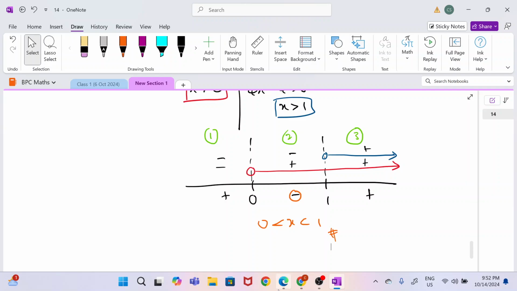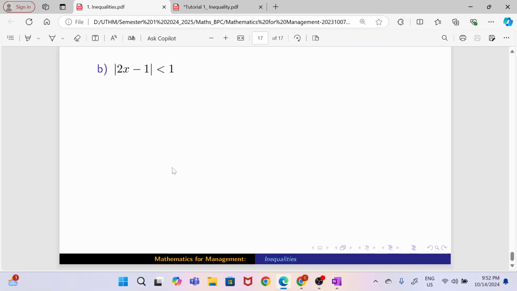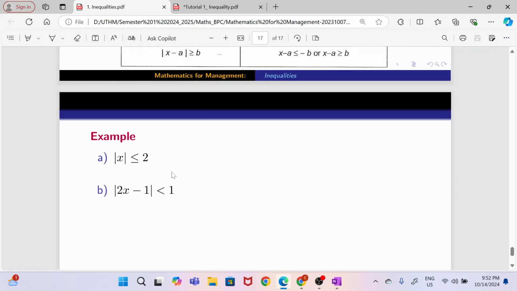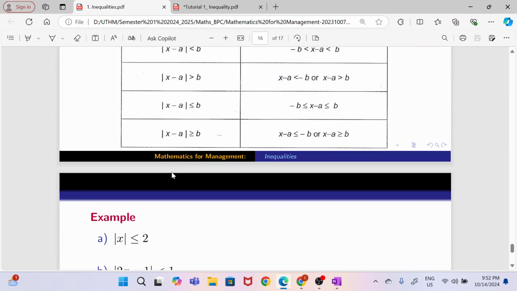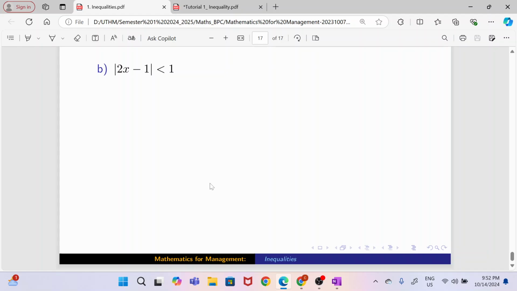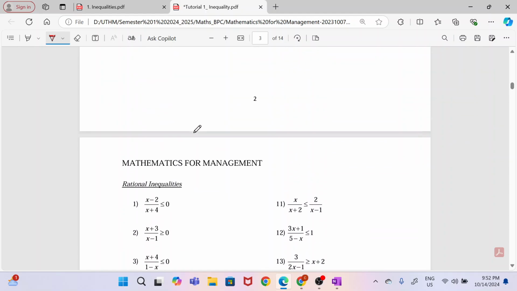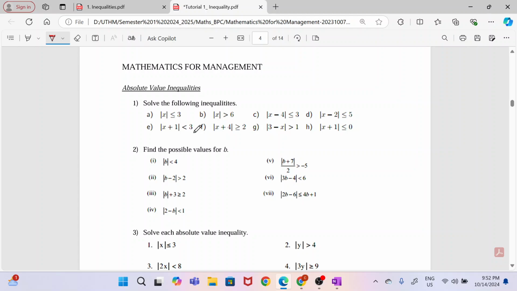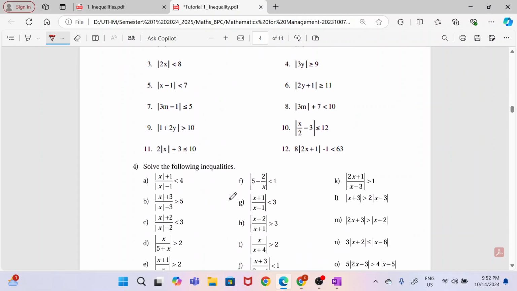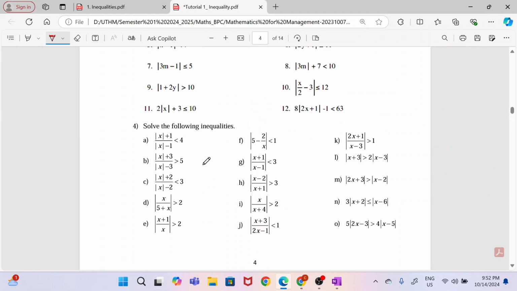Okay, so with this we finish this chapter here, but I would like to do some exercise. I want to finish some exercise here. I'm going to choose some exercise here. Whatever I choose here, I'm going to do here, but then you try, and then we will go through this tutorial again on Wednesday. Okay, don't worry. So I'm going to do A here now. How to solve A here. Okay. For A, how to solve this.